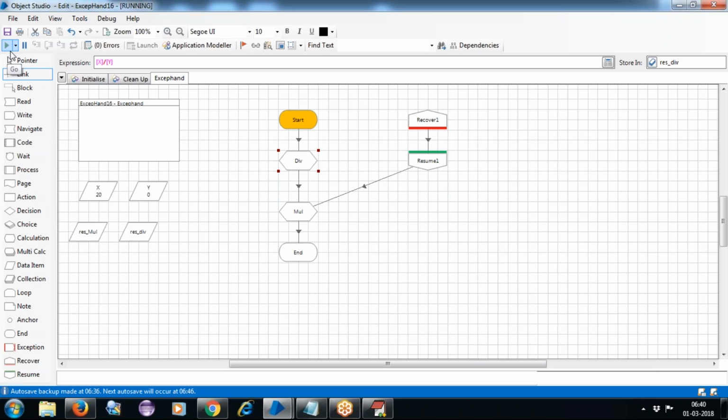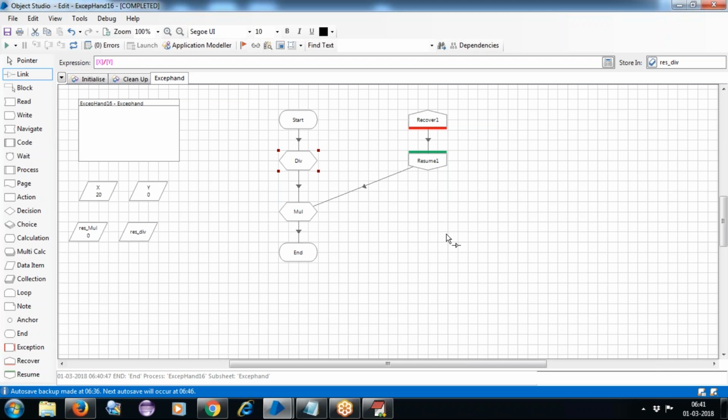Now we can see here, if I run it, starting with the execution, it takes the division. Division is giving an error window, so that error window is getting recovered by the recover stage, and after that it goes to the resume. Then it goes to the multiply.